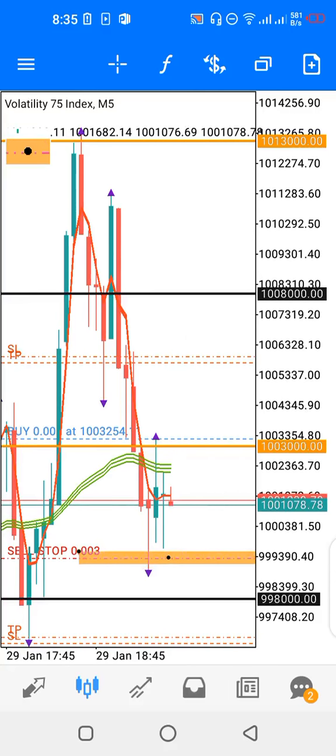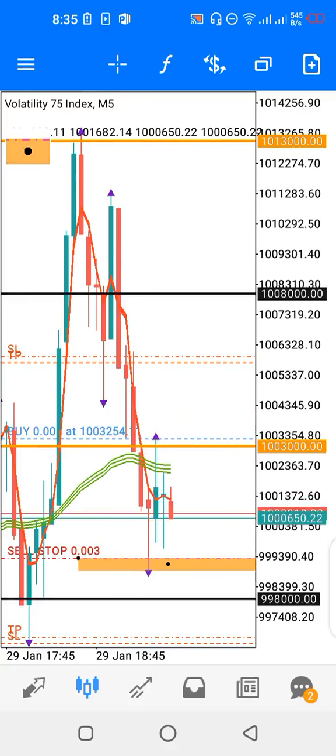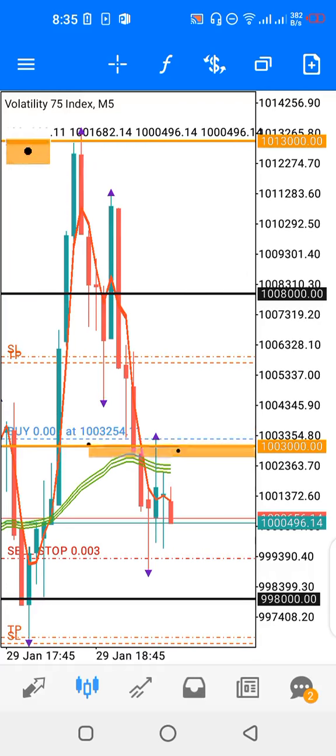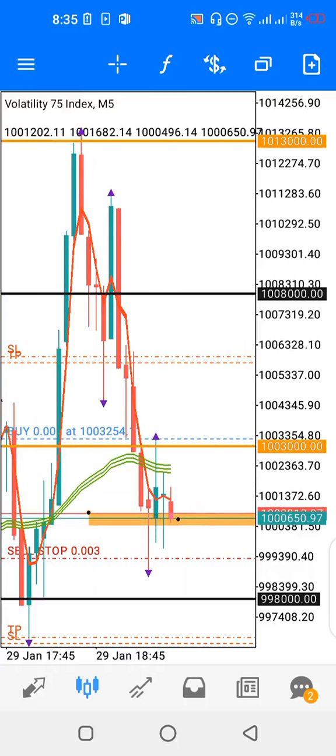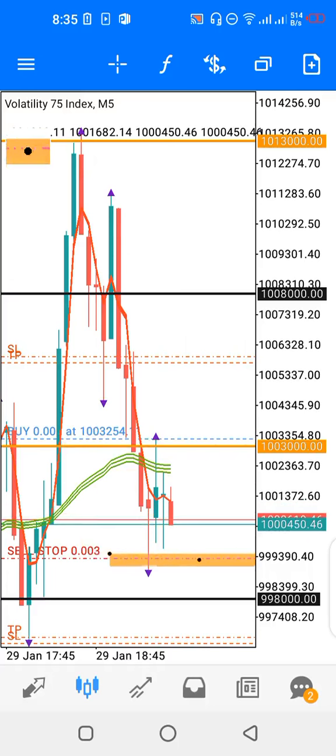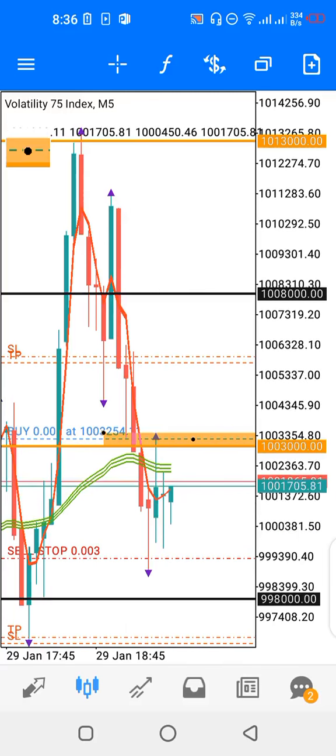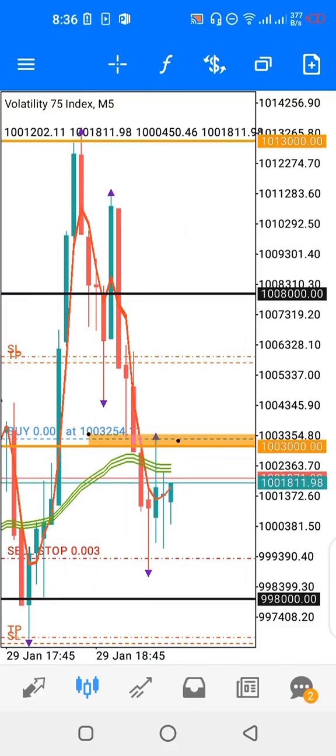So if this pending order gets triggered, then I'll be looking out for break even. But if price starts to go back to the buy order and gets above it, I'll just close. Then I'll have made some profit without waiting for break even. Remember, I had buy and sell entry orders running, and I've closed the sell in profit. So I'm expecting two things to happen. Either the sell stop gets triggered, then I have to look for a break even, or price goes back up to where it was coming from, then I'll close this running trade in a little profit. I will have made some money without having to trigger my pending orders or go into the use of Grail Hedge strategy.